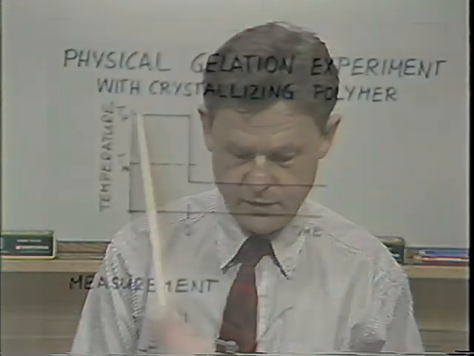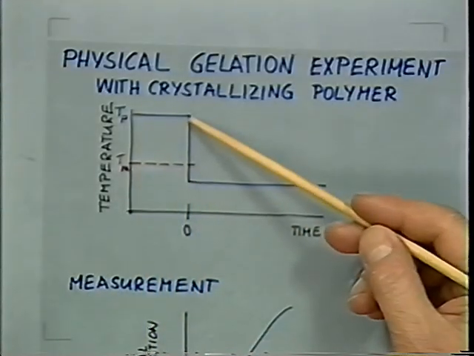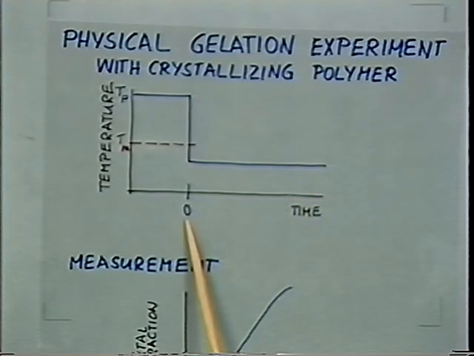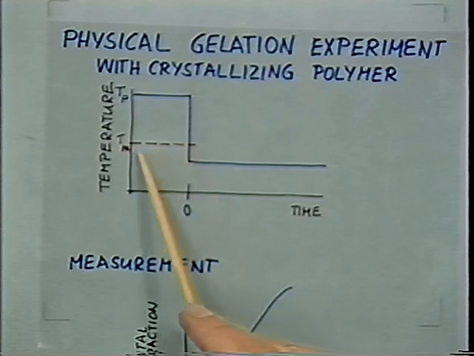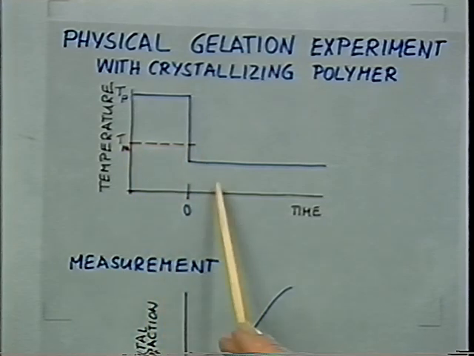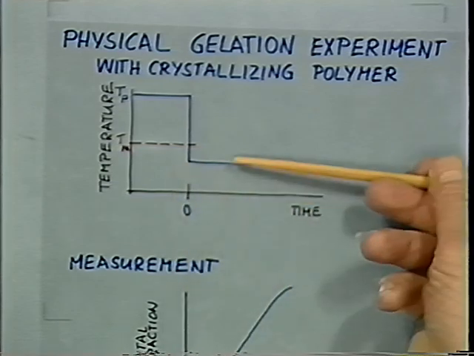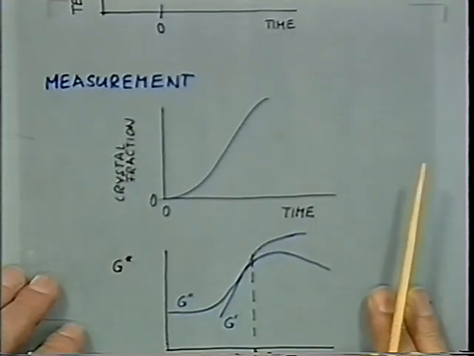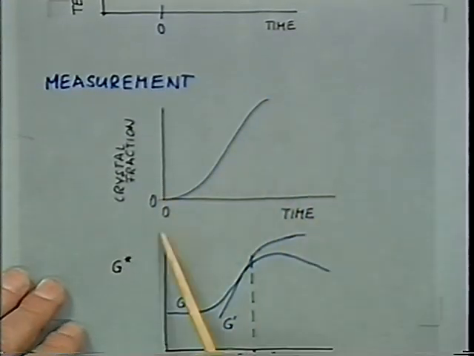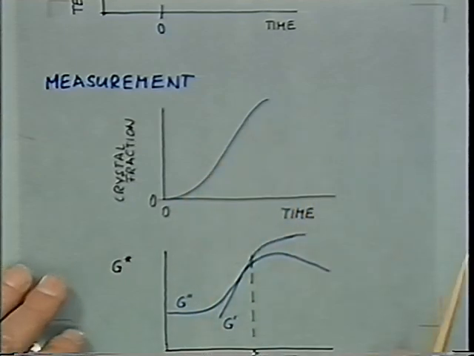A typical experiment on physical gels goes something like this. We melt the sample. The sample would be a partially crystallizable polymer. We go to a temperature much above the melt temperature, and then at our starting time, t equals 0, we quench the sample below the melting temperature. It's a supercooled state, and crystals will start growing with time while we are holding the sample at a constant temperature. So the degree of crystallinity is going to grow. There will be some nucleation process and then some growth in most cases.